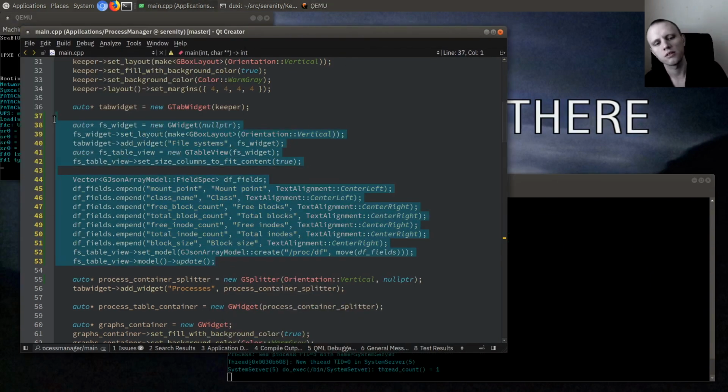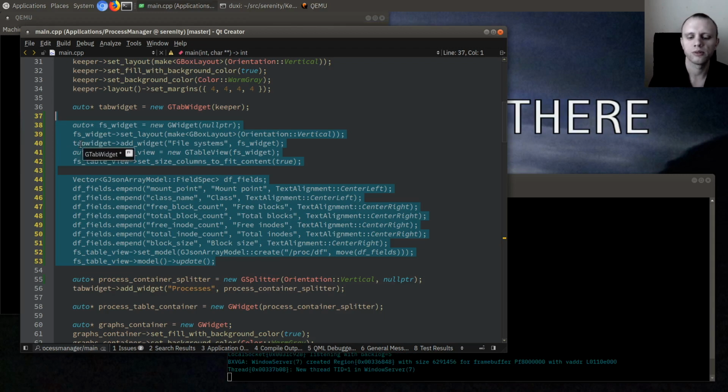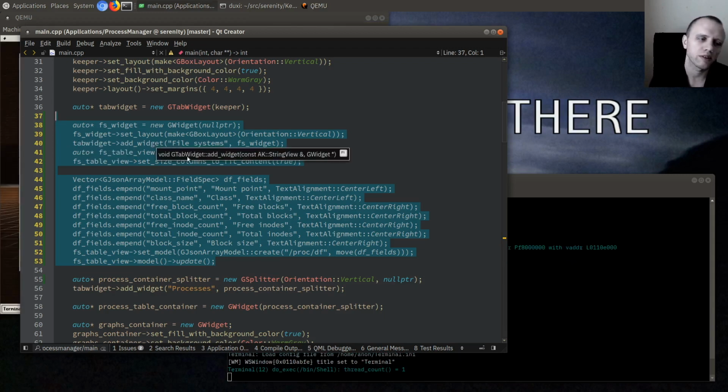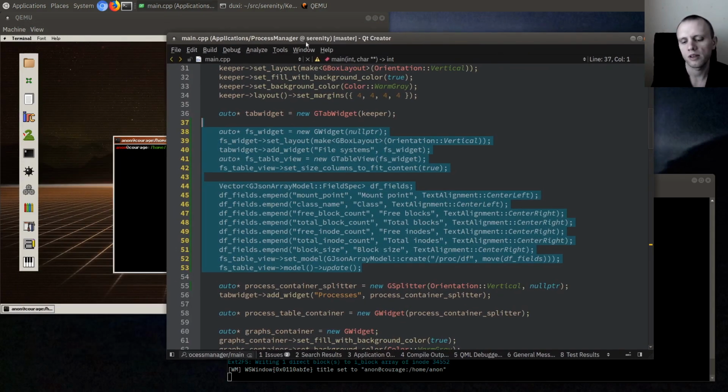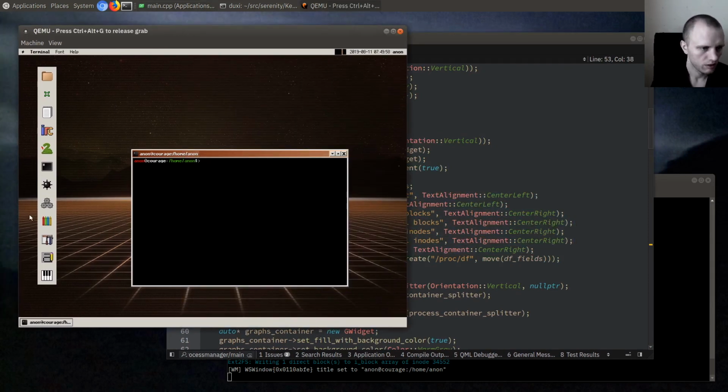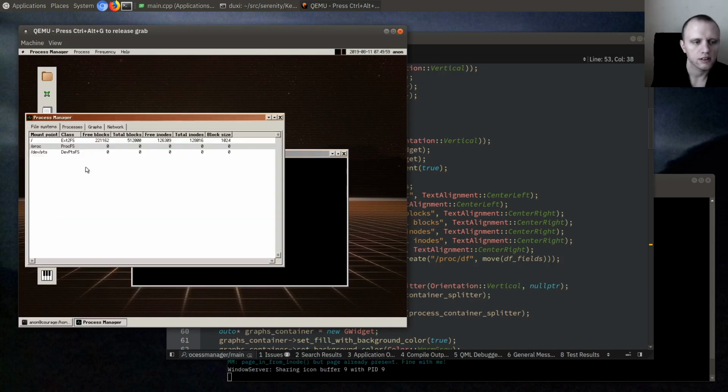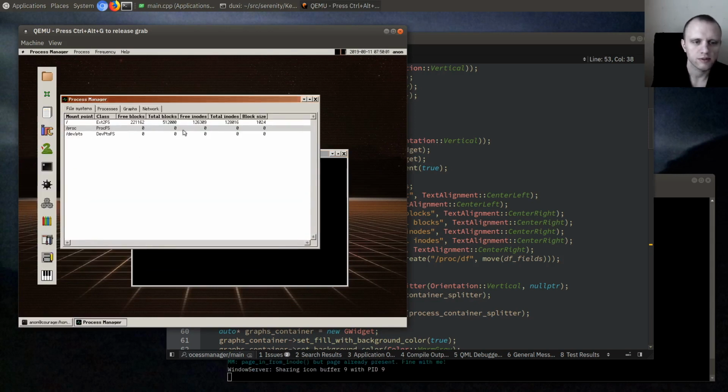Contrast that to what I would have had to do a couple of days ago, which would be to create a new class, a model subclass, and then fetch all the JSON manually, parse out the different fields and convert them and so on. So this is definitely a huge productivity improvement. And I don't have to figure out what the sizes for the columns should be either, because we can just auto size them like we do now.